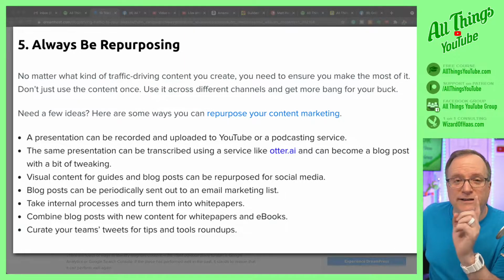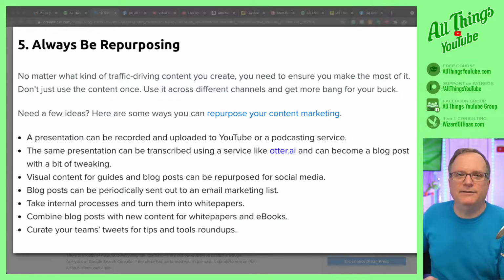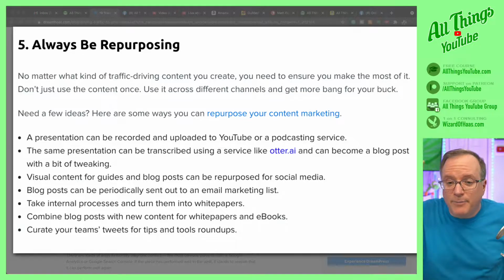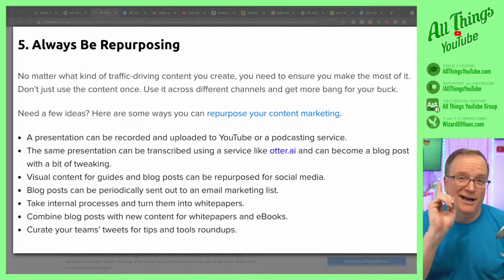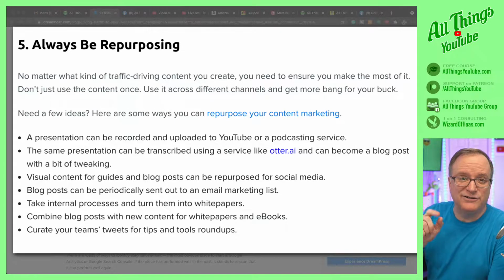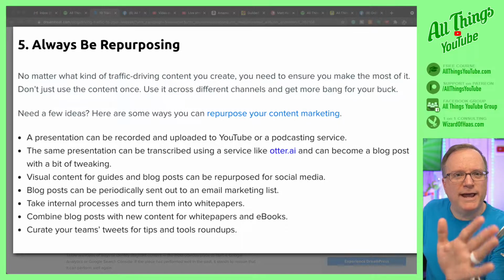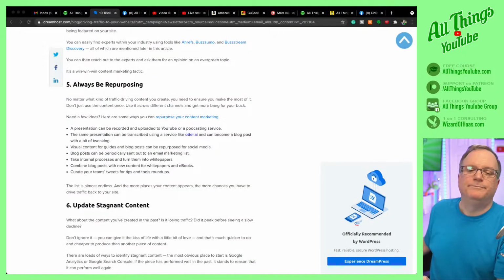No. Email is direct from you to the inbox with no interference from anyone else's platform. When you publish on YouTube, did you get the pop-up notification? Maybe you did, maybe you didn't. I don't control that. I control inboxes though. I can control emails. And anyway, don't hate on email marketing. It's amazing. Mix your stuff up.